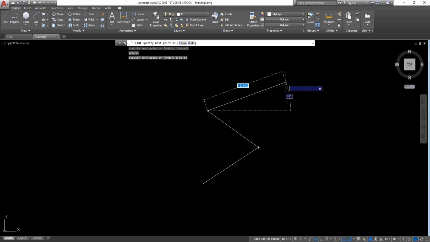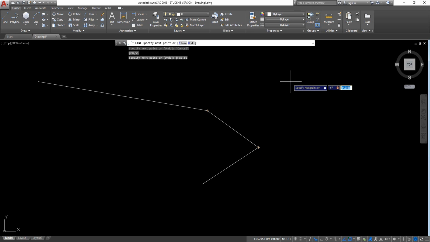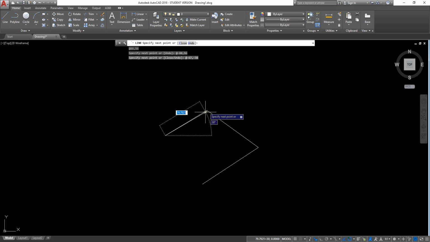So I'm going to leave the crosshair here and write, for example, minus 67, comma, minus 38. Enter. And this is a line drawn in the third relative quadrant.